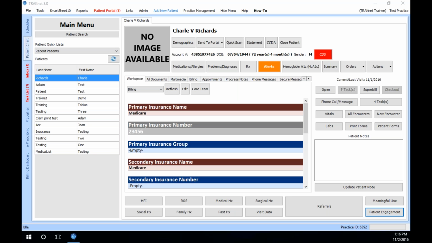Now, the Dragon 13 Naturally Speaking has shown to work the best with TRAKnet out of the rest of them, but like I said, I certainly do apologize. I've never used Dragon myself, so I couldn't say how to actually use it with the program.